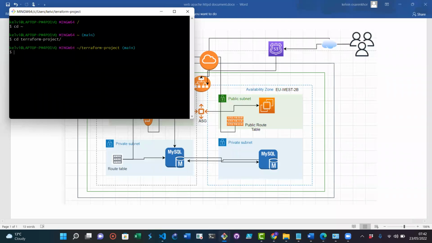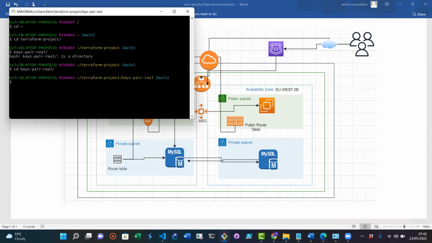Okay, the key pair is obviously in here. Okay, so we're in there.